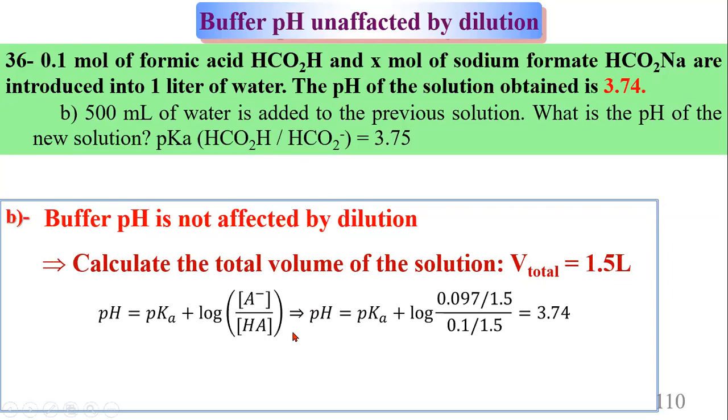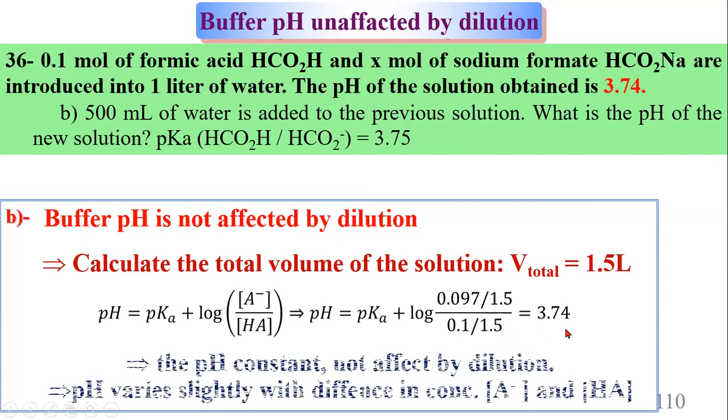Use Henderson, right? Because we have a buffer, we use Henderson. Again, remember the moles that I had calculated, 0.97, and it was 0.1 moles of the acid, the base divided by the acid. If this volume was 1 liter before, or if it became 1.5 liters total volume, still, look, the total volumes cancel off. So no matter what the volume is, my pH remains the same, okay? So the pH is still 3.74, even if I add 500 milliliters of water, even if I add 1,000 milliliters of water, okay? No change in pH when I do a dilution for buffers.